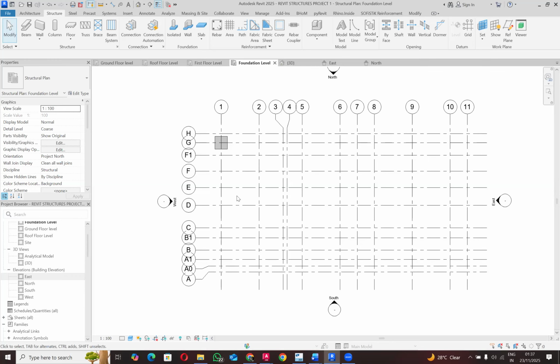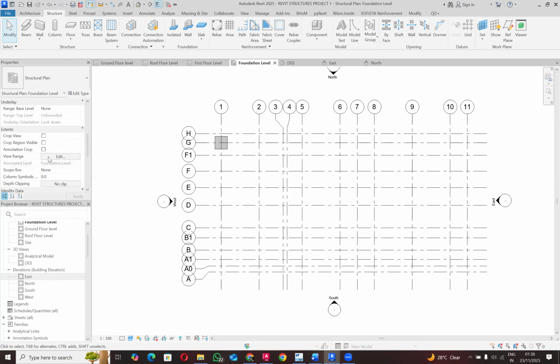So problem one is modeling your foundation, making sure that there's no clash between the footing and the column. Problem two is making sure that these columns which you offset are visible in your foundation level. So how do we make it visible? You come to your properties palette, you move to where we have what we call view range.